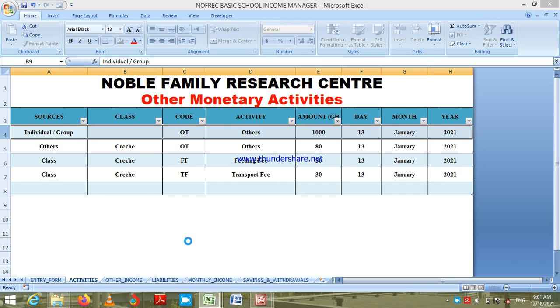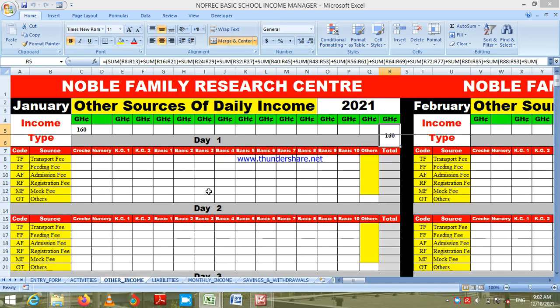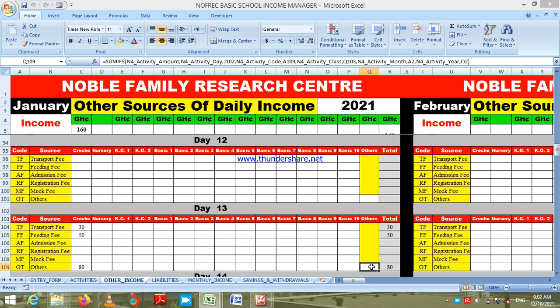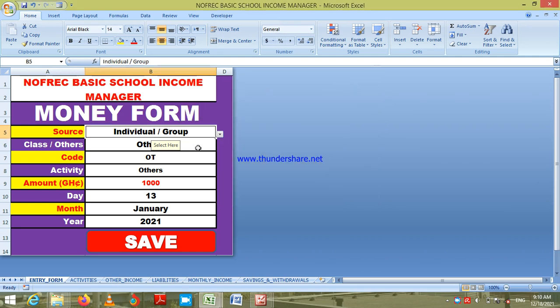So while it's waiting, the system will be working. Then we have to also take our time and wait till it reacts. It takes about 25 seconds to save. And as said earlier, the scope of this particular workbook is very broad, and demands a lot of patience. Okay, now it's done. Come back to the other income, go to 13th of January again, and on 13th, realize... okay, we've rectified the issue.